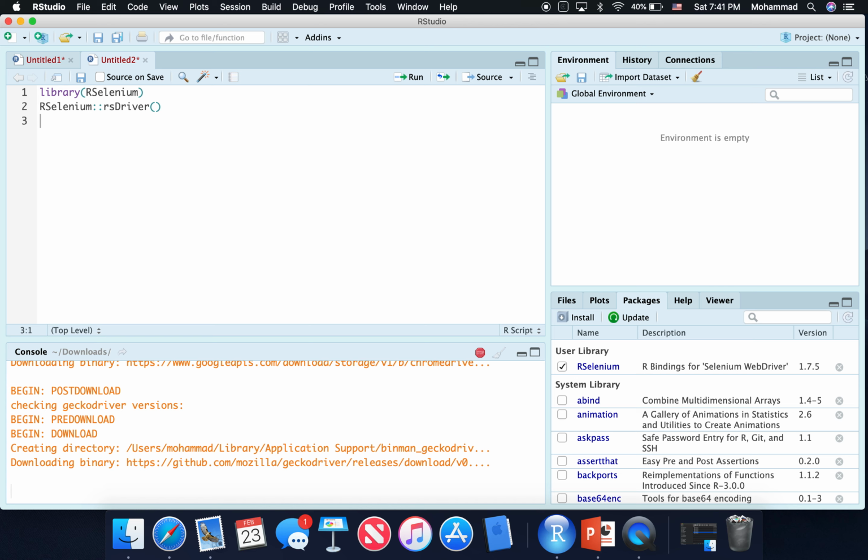So yeah, let's see. Well, this is taking too long, but should work hopefully. And if this works successfully, this is all you need for next week. Just if you can run these 2 lines successfully and get the Chrome browser opened automatically, that's all you need. You're going to be ready to launch a web scraper in R. So let's see.